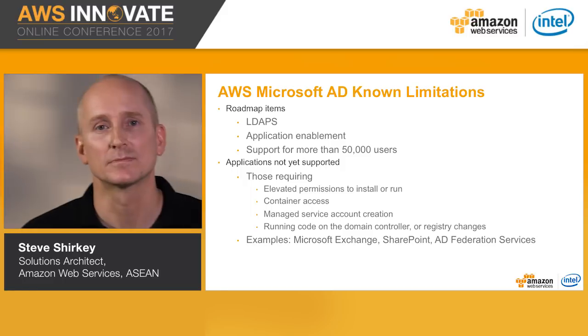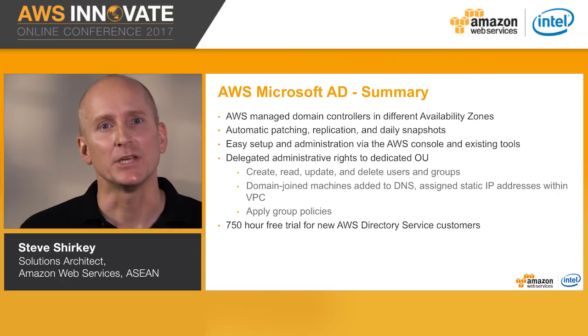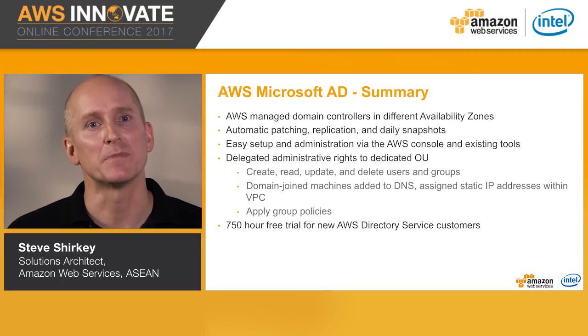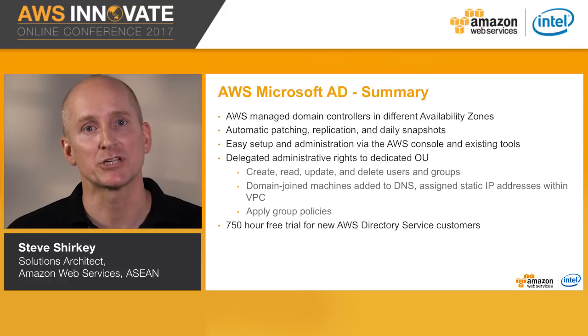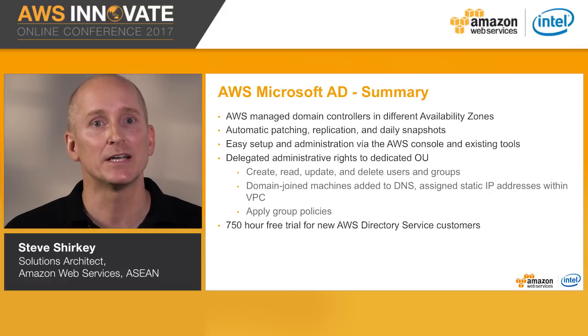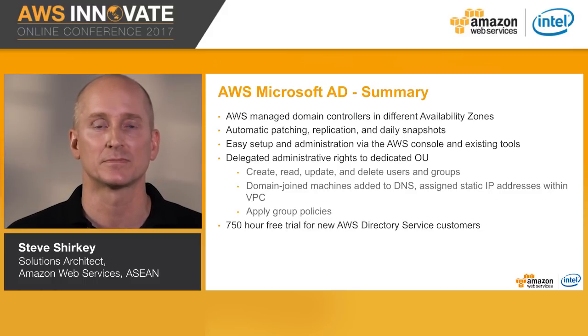this kind of application will not be enabled with the AWS Microsoft AD service. To recap, here are some of the benefits of the AWS Microsoft AD solution. This is a completely managed solution provided by AWS. All maintenance, patching, snapshots, and high availability is provided by AWS as part of a turnkey Active Directory solution.